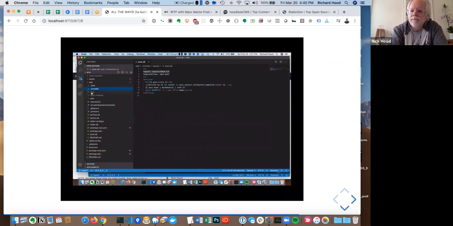When it does its build thing, it gets built into the site folder, which does not get committed to the repo. That gets built up on Netlify. So there's way more to talk about here, but I just wanted to briefly show you what the structure of the code looks like.